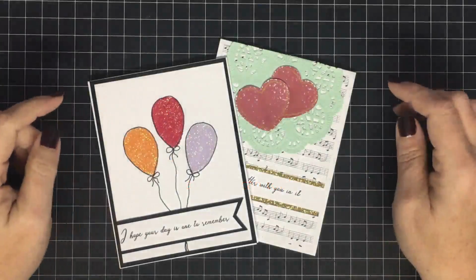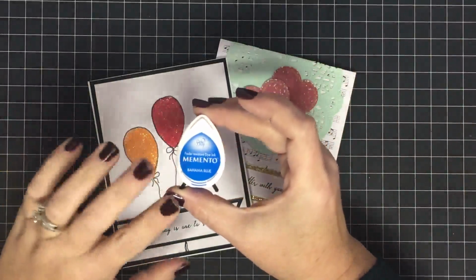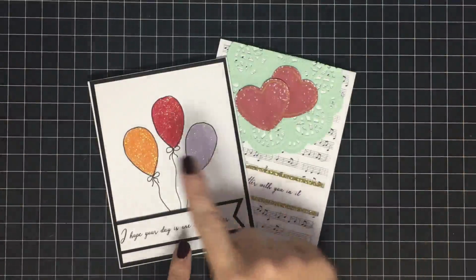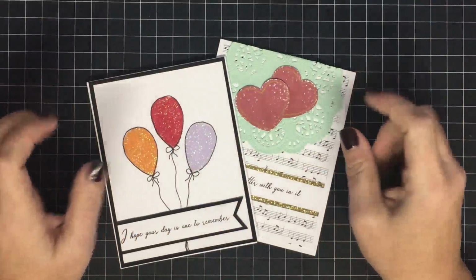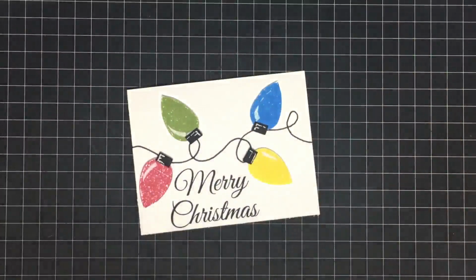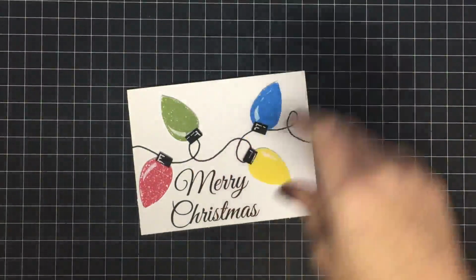Hey guys, it's Maymay, and today we are going to play with Memento Dewdrop ink pads, which we've played with before and created some really fun things. But today I'm going to show you how to make the balloons on this card, the hearts on this card, and are you ready for the surprise? This one came to me in a dream. You ready for this? Look at this. And the Christmas lights on this card. Yep, I said it. Those Christmas lights. I'm going to show you how to do that today.